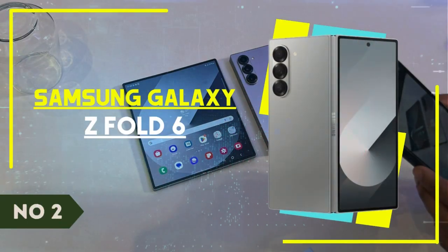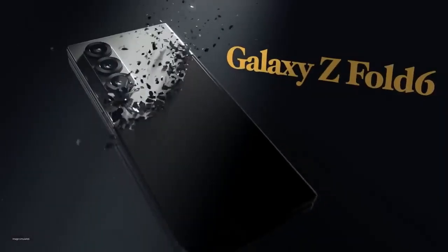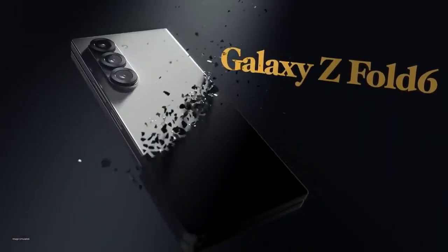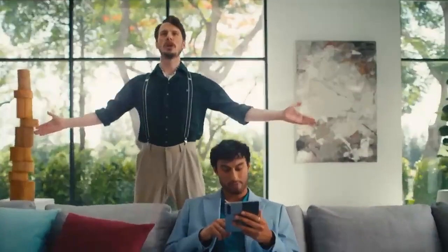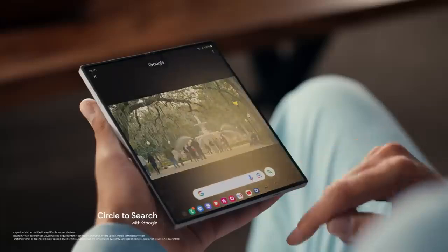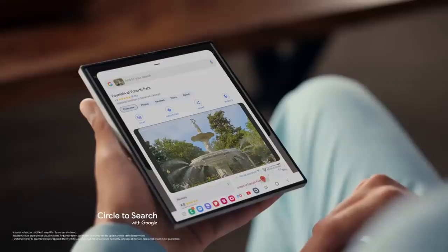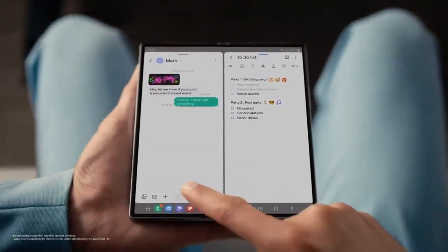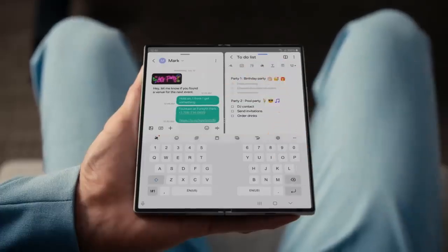Number 2. Samsung Galaxy Z Fold 6. Samsung is probably the most well-known phone maker when it comes to foldable phones, and it knows what it is doing. This is no more obvious than with the Galaxy Z Fold 6, which builds and improves upon the prior Galaxy Z Fold 5 and stands as our most feature-rich foldable phone. When TG Global Editor-in-Chief Mark Spoonauer reviewed the phone, he had a lot of positive things to say, especially about the new design, durability, and the Snapdragon 8 Gen 3 chip.